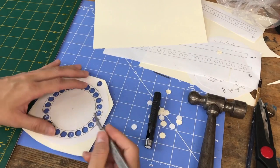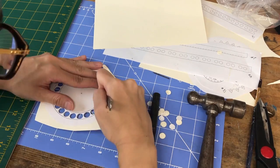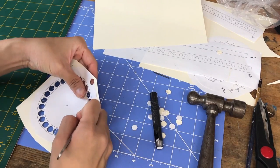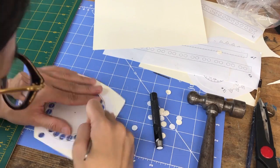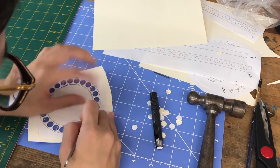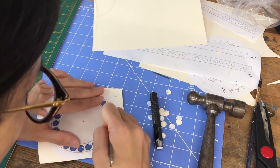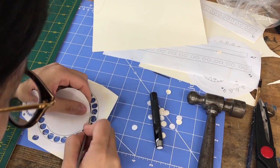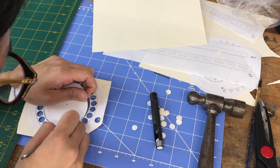Let's move on to cutting out the interior circle. I actually used my scalpel knife because I felt it gave more control, but you can use scissors as well. If you're using an X-Acto knife or scalpel knife, make sure you flip it over and check whether the circle is thoroughly cut through, because you don't want residual paper when removing the circle — that will make removal messy and not a clean cut. And this step is also done.